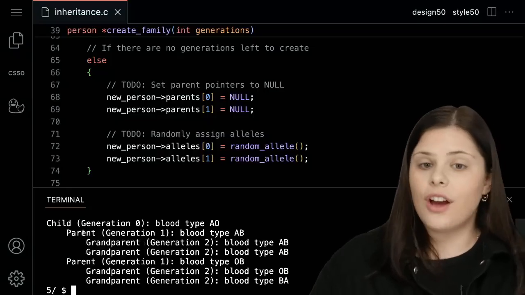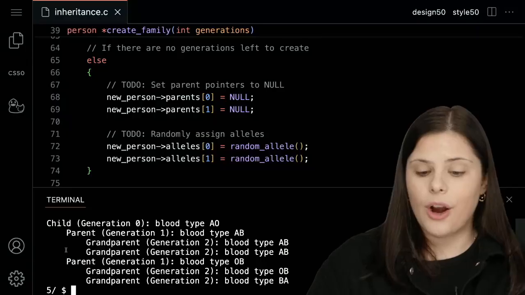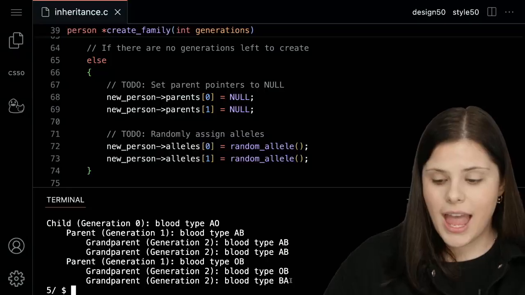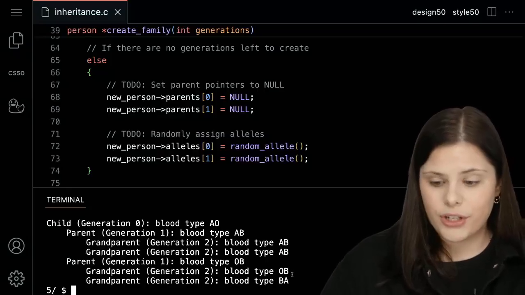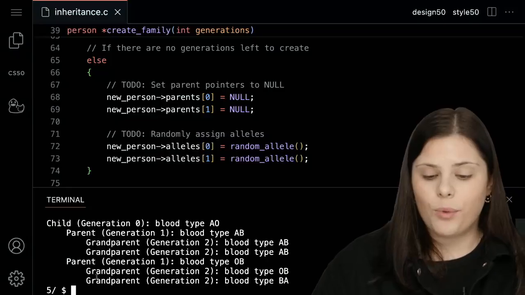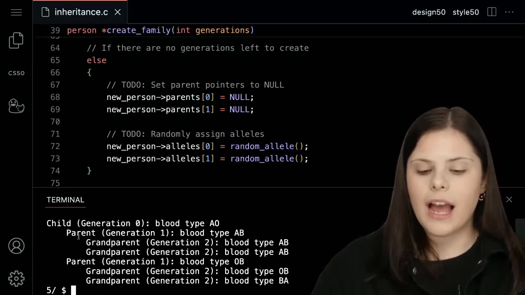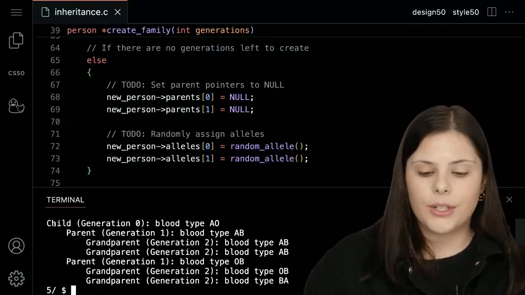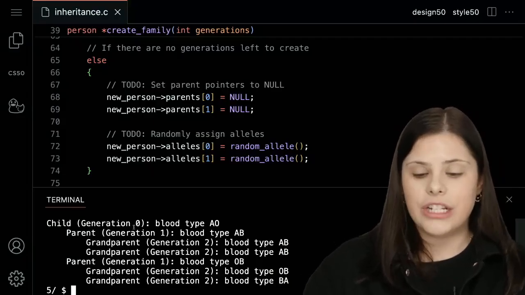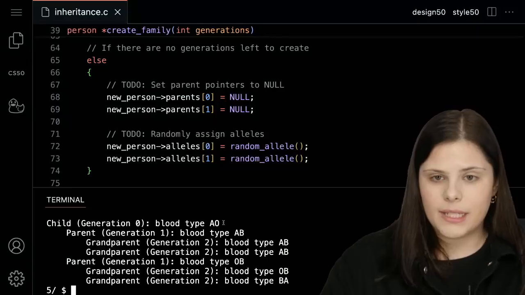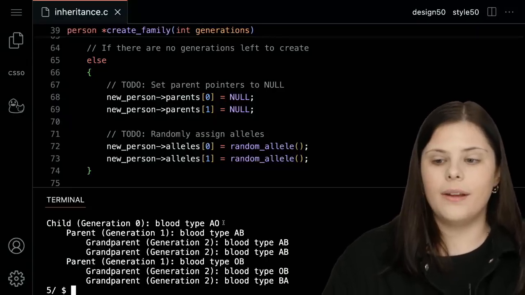And then we're still not reaching the child node, right? Like we're going into the second parent, going into his parents or her parents, and generating their blood types first. And then we're going back up right here, referencing this pointer connection. And then only after our grandparent layers is done, our parent layer is done, we're going to go back up to the child or generation 0 level and assign their blood types. Okay?